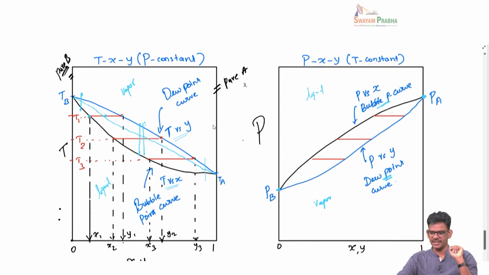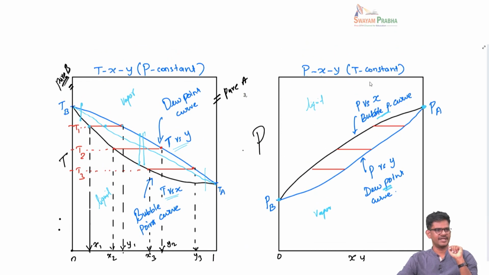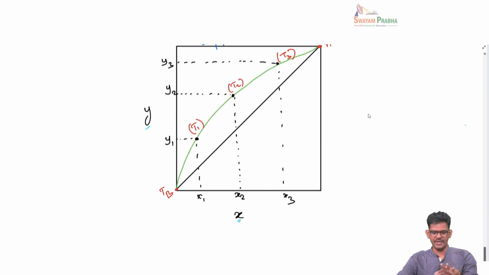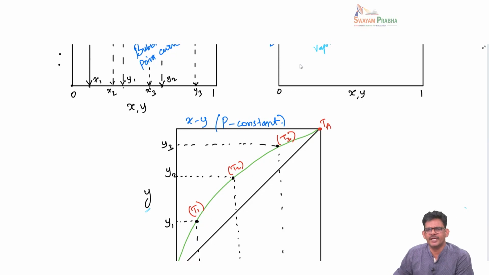Okay, similarly, if I go here where the temperature is held constant, if I make an XY plot, that plot will also keep changing depending on what temperature you keep. So temperature is important, pressure is important, and its relationship to x1, y can be plotted like this. The same information, VLE information, vapor-liquid equilibrium information, is plotted in different ways. So chemical engineering thermodynamics is all about creating or calculating this VLE.